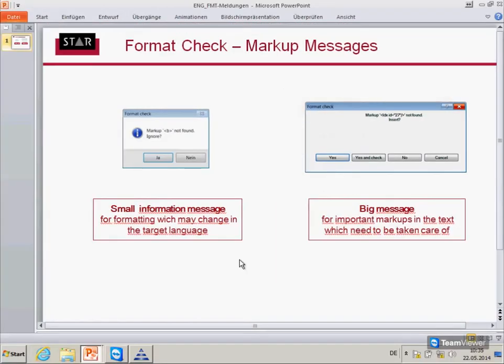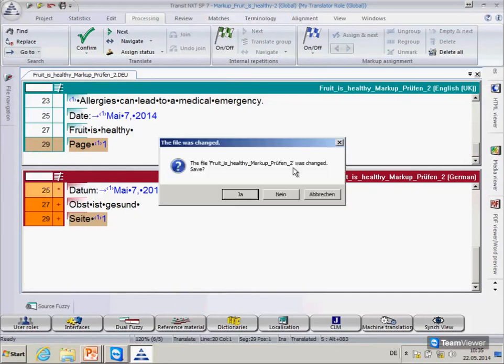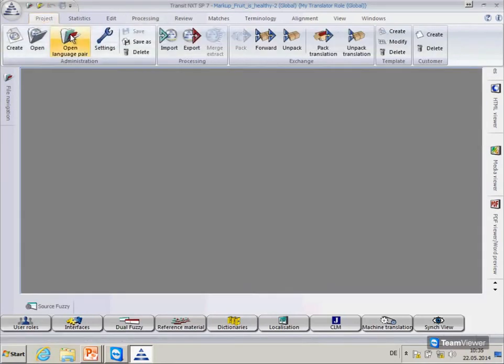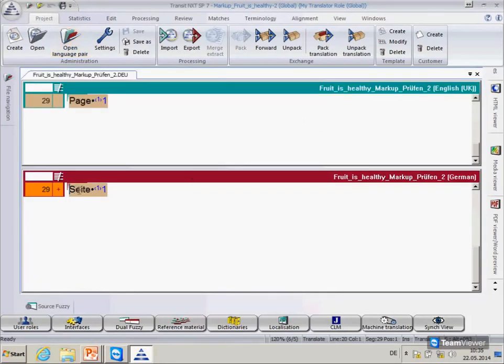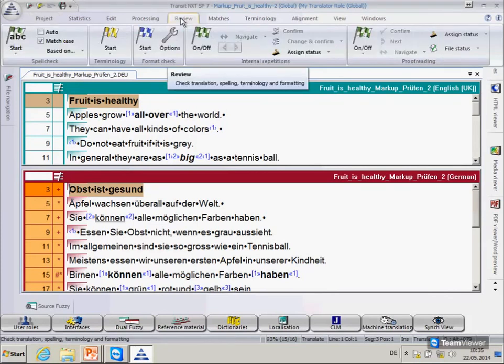Okay, let me show you another method. Language pair, and I do not save it because I want to use it again. Now I go all the way to the top and, the formatting check interactively.